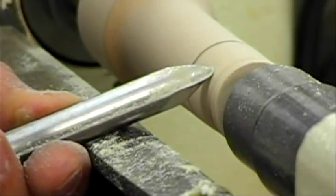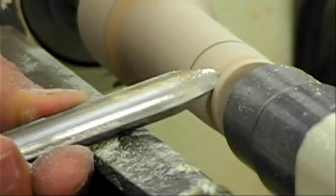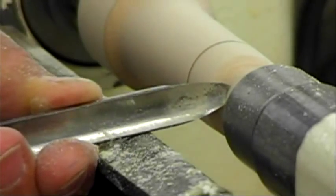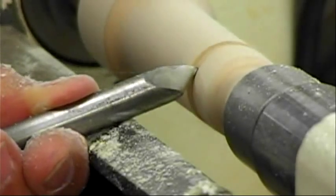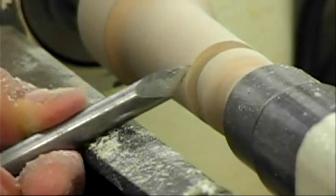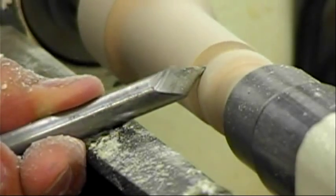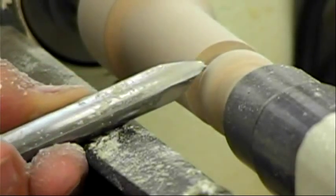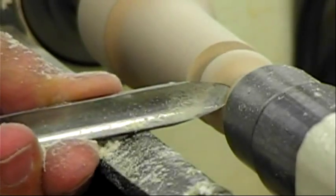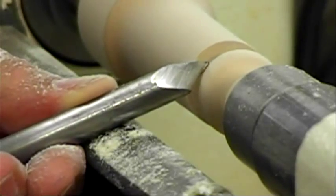Your eyes play silly games on you. We're going to talk about that a little more today. Get that out of the way. And again, nothing more than a bead. If you're normal, one side of your bead will be flatter. If you're practiced, then it will almost be round. I'm going to go for the almost round.